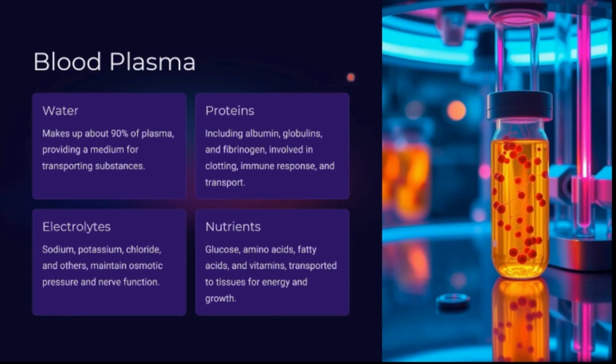Now we'll see what hemophilia is. Hemophilia is a genetic disorder where certain clotting factors are deficient, due to which there is excessive bleeding. Then what is plasmapheresis? This is also known as plasma exchange. It is a medical procedure where plasma is separated from the blood cells, often used to treat autoimmune diseases like GBS and myasthenia gravis by removing the harmful antibodies.